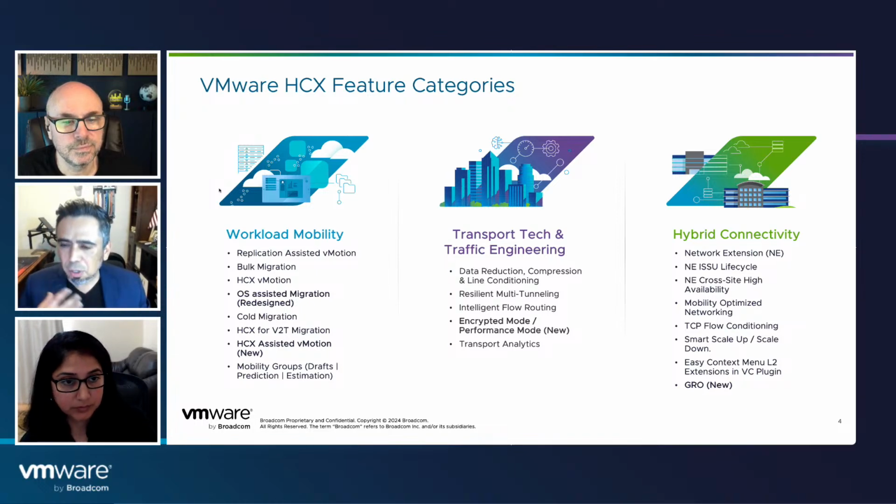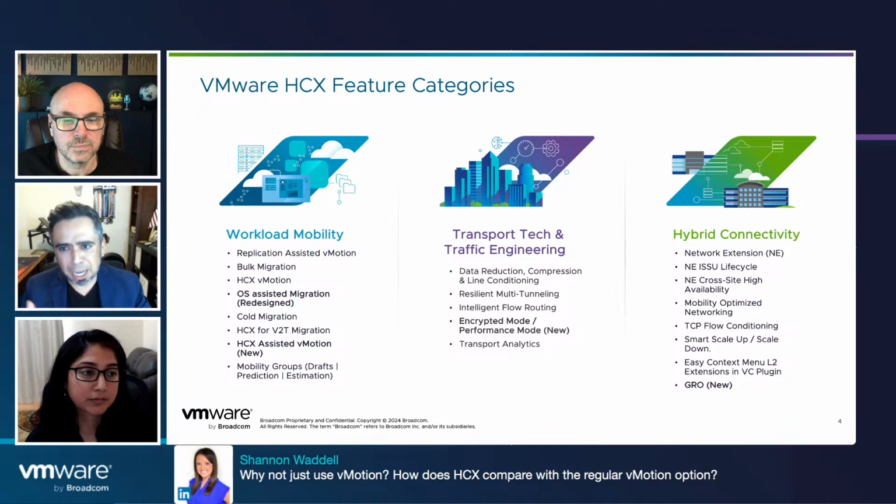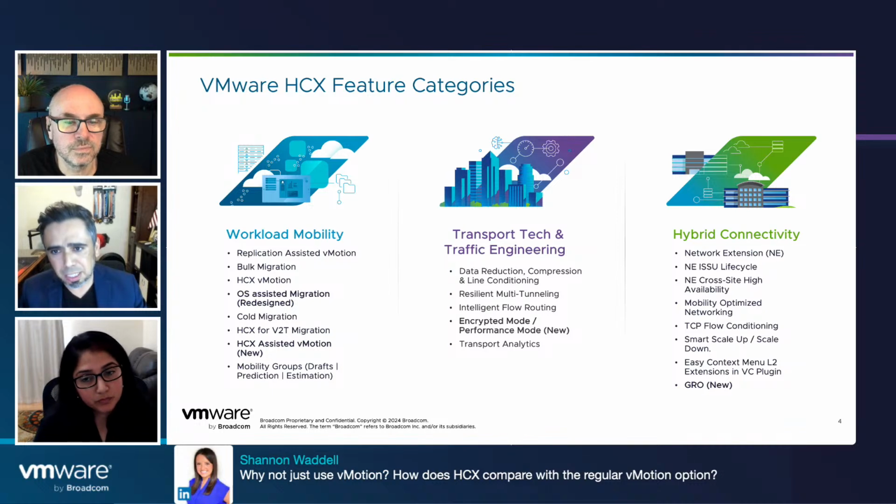vMotion has the characteristic that it saturates a pipe, right? So when you vMotion, the protocol's behavior is to say, hey, what resources are available to send my traffic. We have a lot of customers that say, hey, wait, I know I can vMotion, but I don't want to saturate my pipe or my underlay with vMotion traffic. I want to have control over how much data is being sent over the wire. So replication helps in that it uses a more controlled approach to migrating the initial disk at a more controlled rate, and then just by tracking changes and sending those over time.